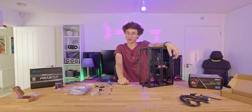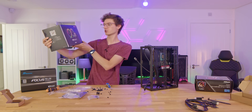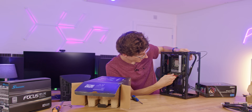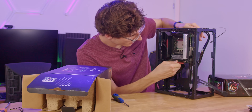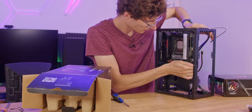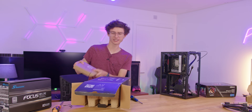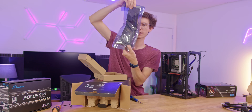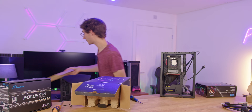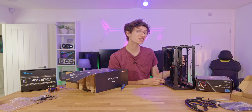If it doesn't work, I'm going to cry — like I did in my last video. So we're going with Plan A, which is the new Be Quiet Pure Loop 2 FX. Before everything gets too messy, I'm going to plug in the PCIe riser cable — and remember, this is Gen 4 now, which is one of the big selling points versus the previous generation. If you want to use a larger ATX motherboard, SSUPD have told me you'll need a bigger cable sold separately because the included one won't reach.